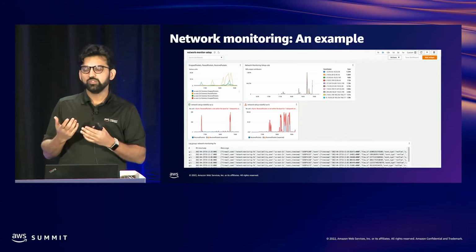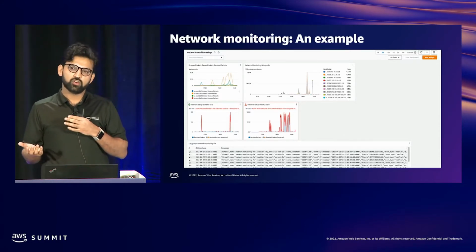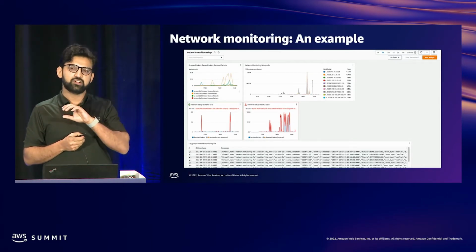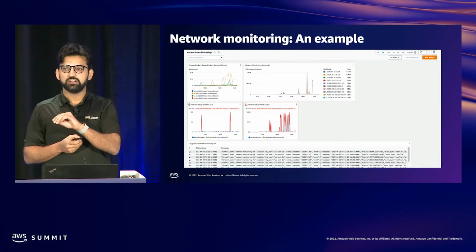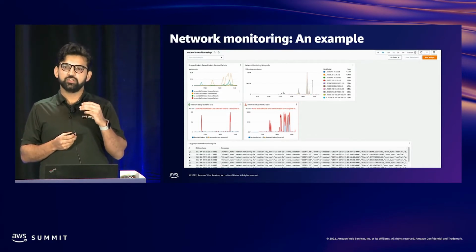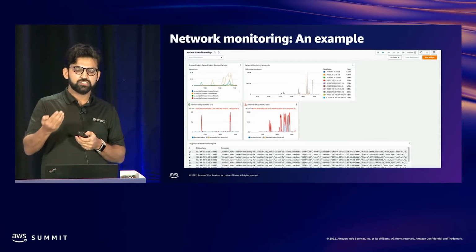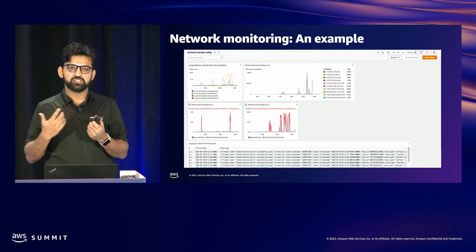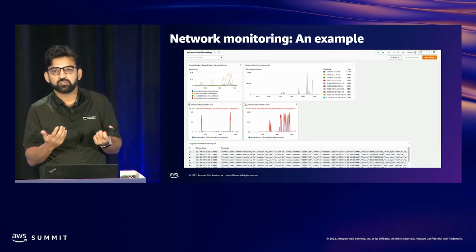A good example use case for that is, for example, you are a network operations team. You are running your own network services account, and you build this CloudWatch dashboard with all the critical metrics that you are going to use to determine the health of your network. And now you have an application team which is separate, but you want to share this dashboard with your application team. And why do you want to do that? Let's say the application team is seeing higher latencies, so they want to make sure that those higher latencies are not coming from the network, or maybe they are coming from the network.